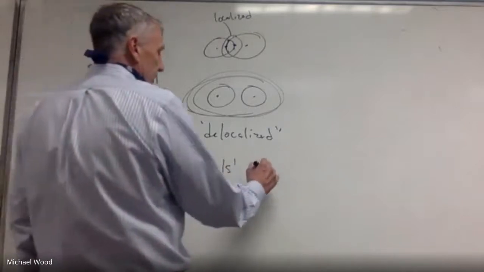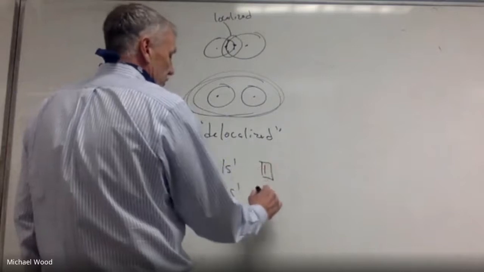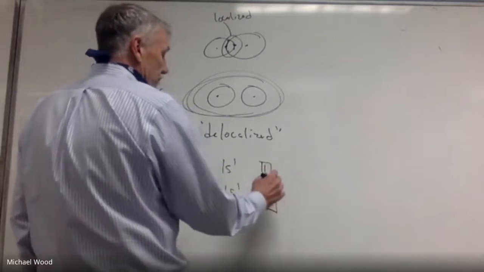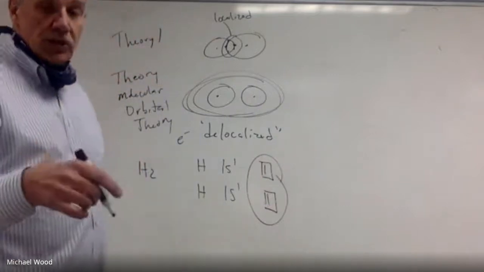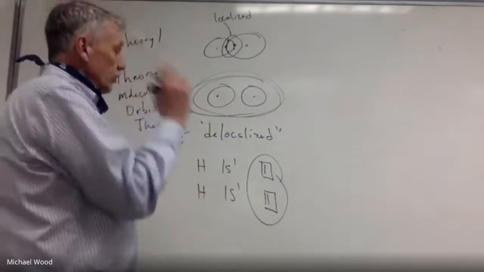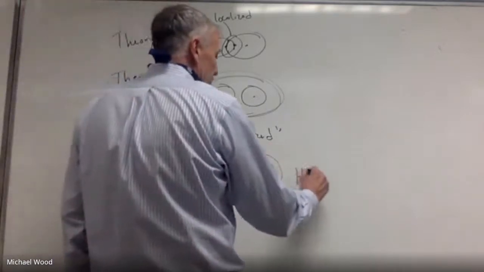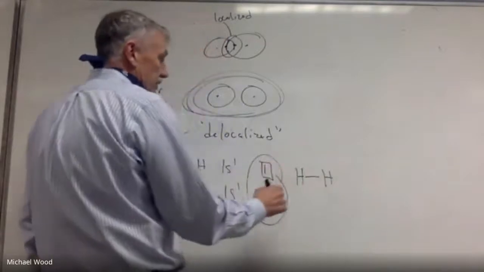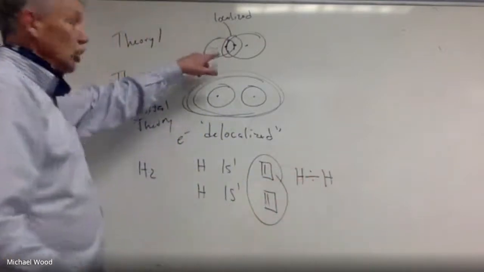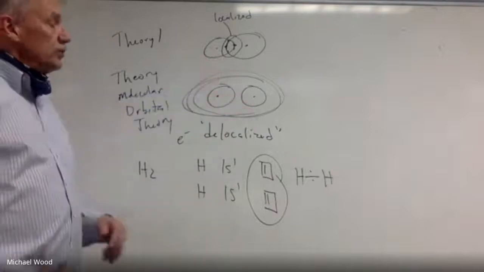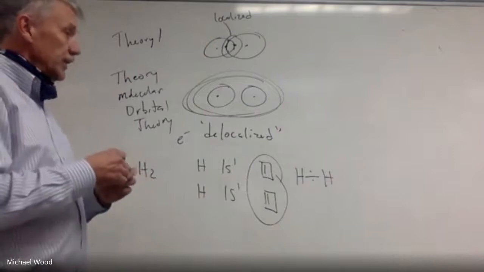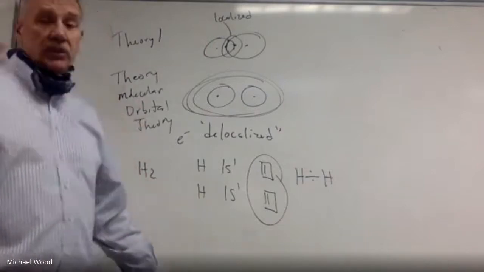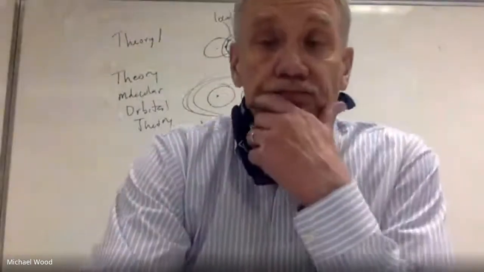So what I have here is this 1s orbital with a single electron. I have two of them, and they bond. And that's what happens here. And that's why, in that illustration I had in the notes, what we really have is H connected to H, and these electrons right here, again, are localized. They are between the two nuclei, and these two electrons are involved in the bonding. And that's why when we did the dots, we looked for the single dots and paired them up.